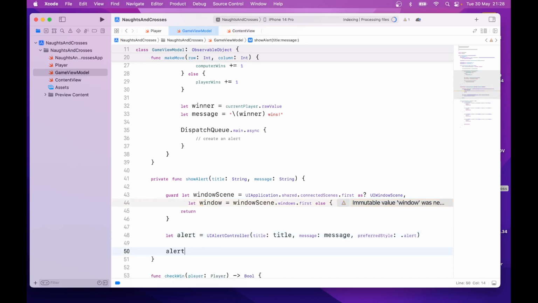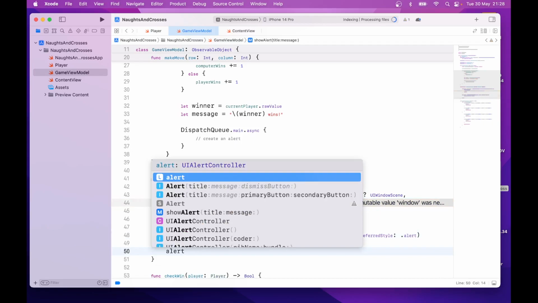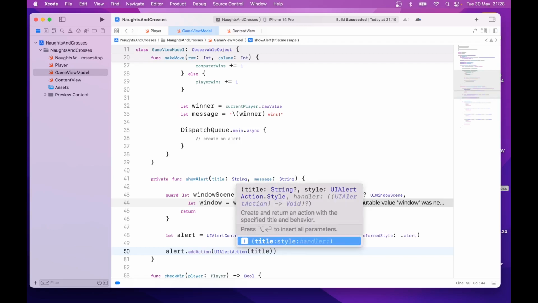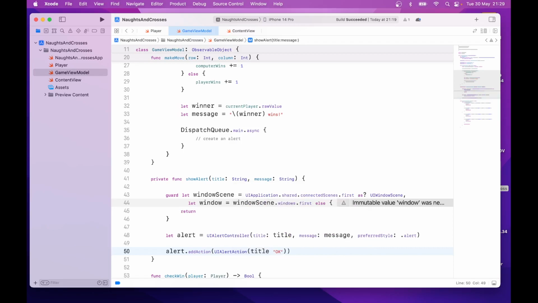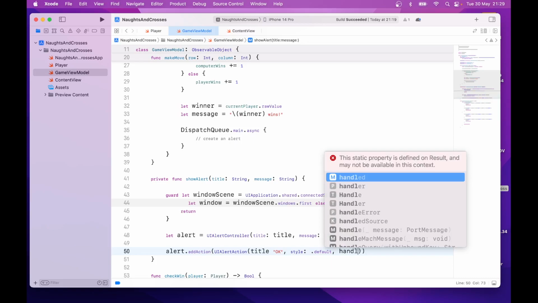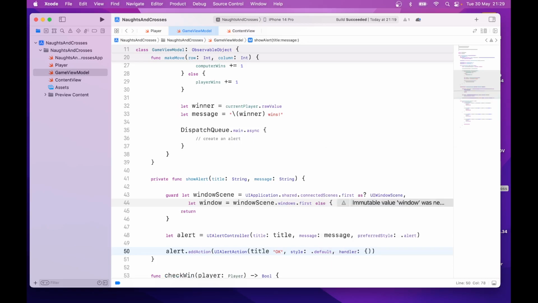Now type in alert.addAction, UIAlertAction, open bracket, title, and type in OK, style .default, handler, and then in.